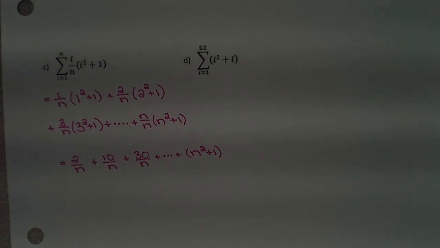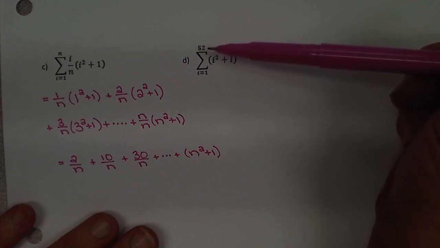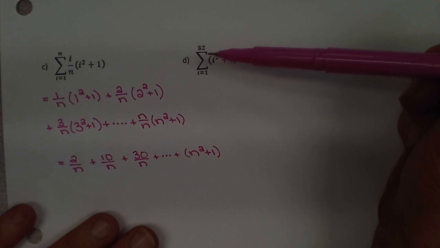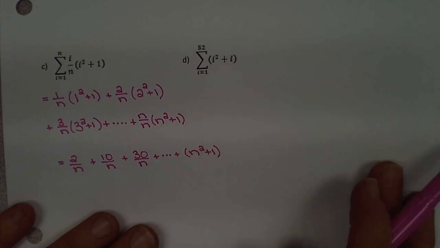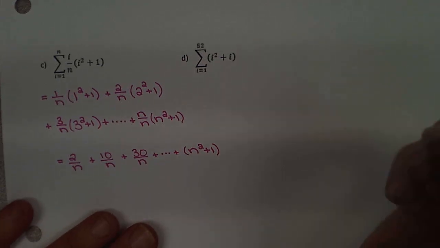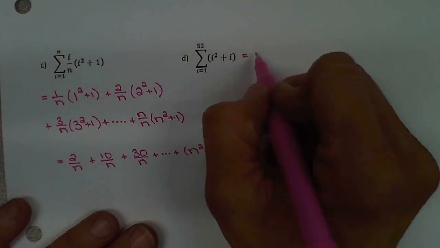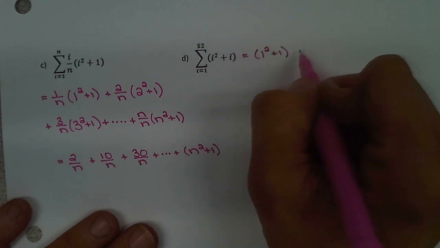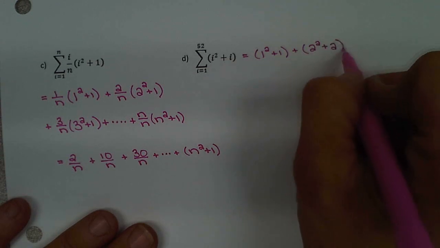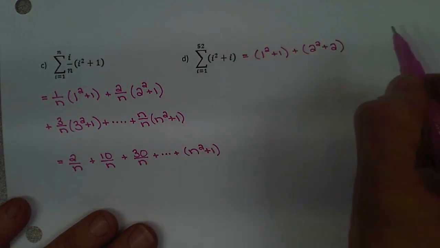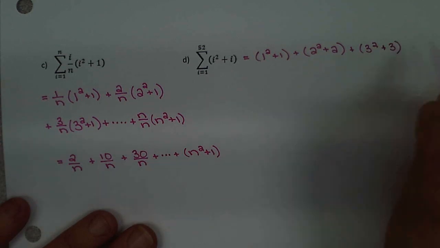And the last one for expanding, this one we aren't going to n, but we are going to a really large number. So if we were to actually go through and write all of these numbers from 1 to 52, we would have this entire sheet just absolutely filled. So instead, whenever you do problems like this, what you can do is plug in the first 2 or 3. So if I plug in a 1, that would be a 1 squared plus 1. Plug in a 2 would make a 2 squared plus 2, because these are both i's. Plug in a 3, and I would get a 3 squared plus 3.